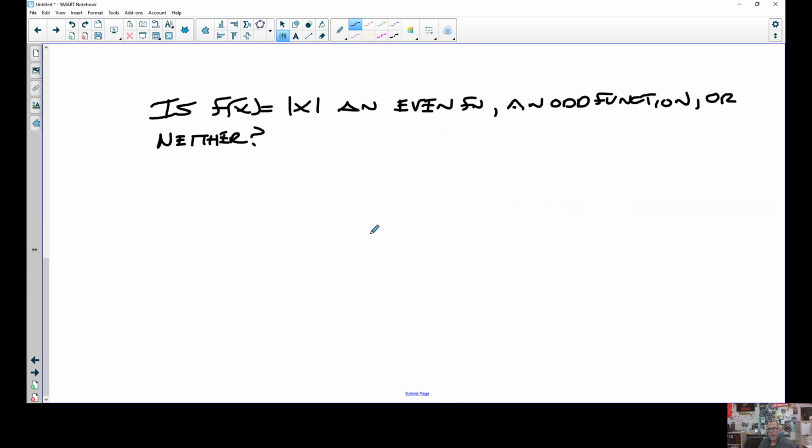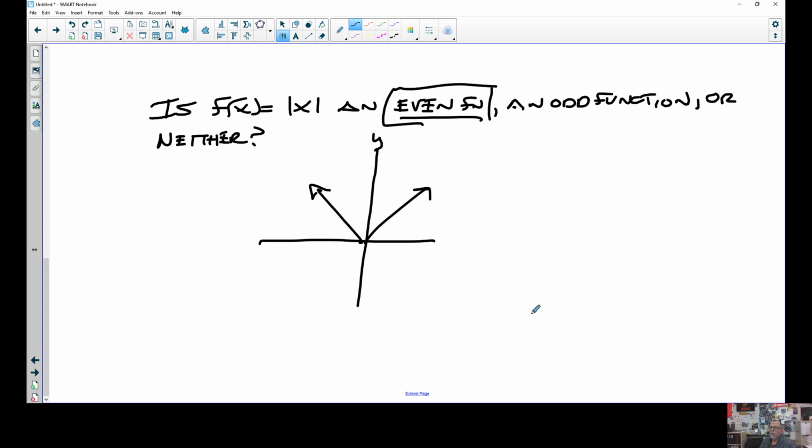Well, think about that. If we talk about y equals absolute value of x, and this is a bad drawing of it, we have this. What kind of symmetry does this have? In order for it to be an even function, it would have to have y-axis symmetry. It looks like it does. Odd function, it would have to have rotational symmetry, meaning I could rotate this around and I would get the same point. In other words, if 1, 1 is on this graph, which it is, then -1, -1 has to be on this graph. It is not. So this is an even function.